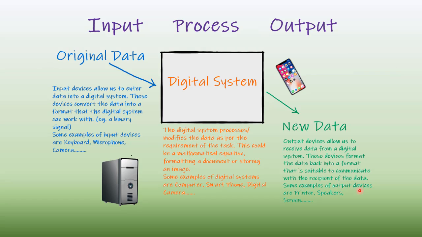Let's move to what our inputs are. This is from our last topic when we did input, processing, output. Inputs allow us to enter data into the digital system. They're things like when we press a button, when it registers a shake, something like that. The processing is when the digital system processes the data and changes it into something new for us. And the output is when we actually look at what the data is.